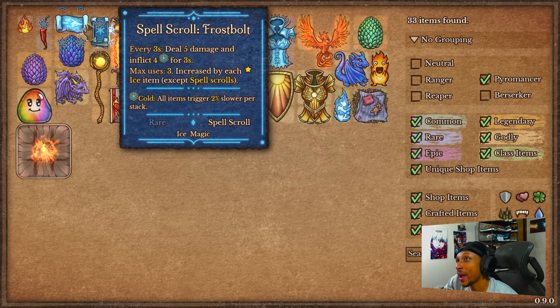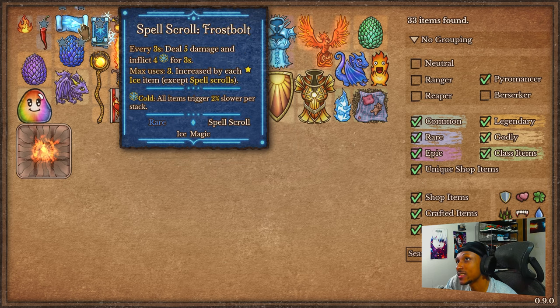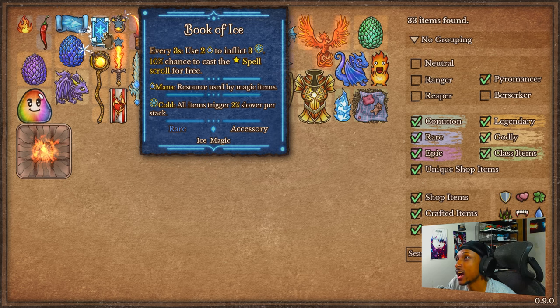I wonder if that bypasses the 3 max uses or not. So if you just get a Book of Ice and then you just put the spell scroll right next to the Book of Ice, can you just keep using the spell scroll as many times as you want every time that the Book of Ice uses that too? I mean, it's only a 10% chance though. That's not a high percentage at all. You might have to put some piggies on this guy, you know what I mean?